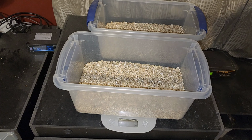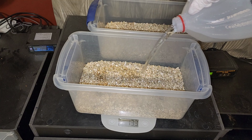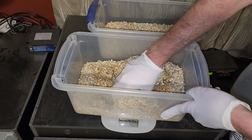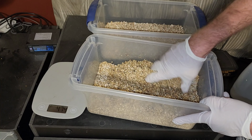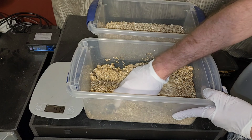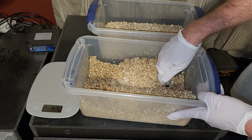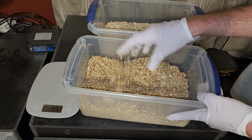Ball python eggs require a high humidity level during incubation, and that high humidity is really hard to reach inside an incubator. So to help with this, I use these shoe storage containers that you can buy at your retail stores, and I mix 200 grams of vermiculite with about 200 grams of water. I use distilled water to help make sure there's no bacteria or other minerals that might grow mold or anything like that. And usually I add a little bit of extra water.